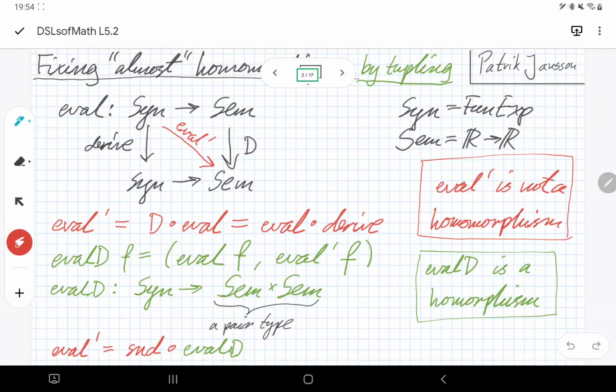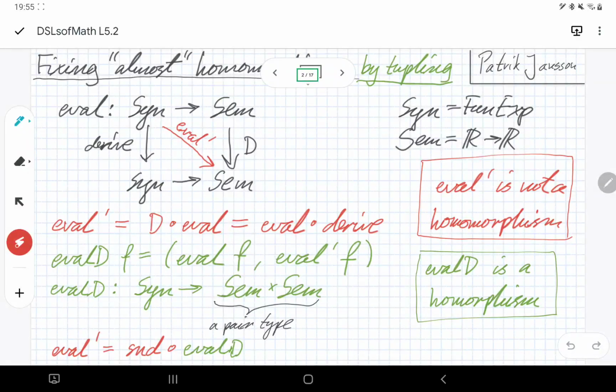So what I mean by tupling here, well, in addition to eval prime, we can also compute just eval. So if you look at the green definition which came added here, it says that we define an eval d, which takes a syntax expression for f, evaluates it, and evaluates its derivative, and produces a pair of those two things as a result.